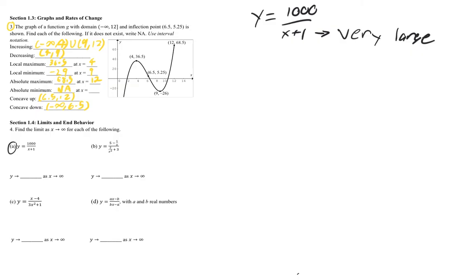The way we can prove that is we just do y is equal to 1,000 over 1,000,000. If we plug that into our calculator, we're going to get 0.000999, right? That's just going to continuously get smaller and smaller, and we're going to get so close to 0 where we're essentially just 0. So y is approaching 0 as x is going to infinity.